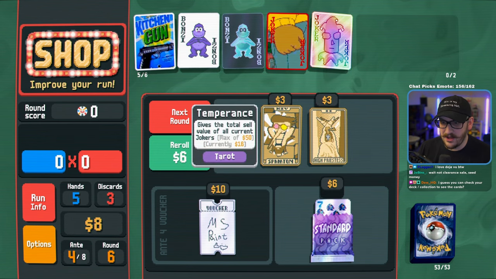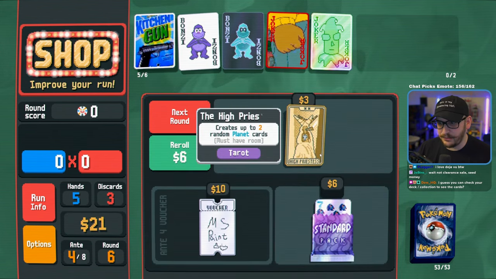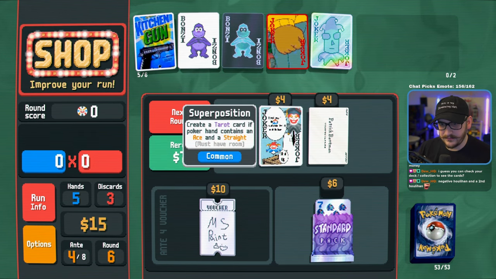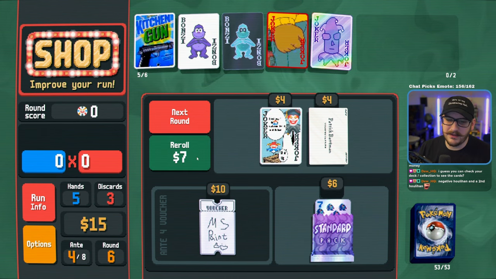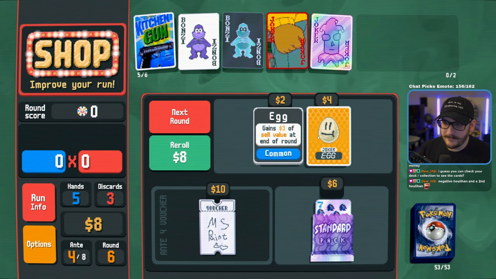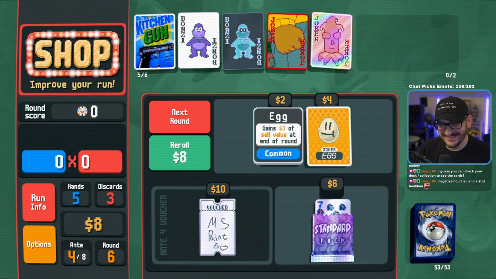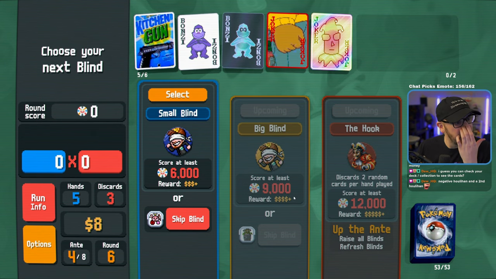I don't know why that. Oh, Spamton? What does that mean? High Priestess smoking the blunt? Superposition again? Business card? Patrick Bateman plus two. The egg's so good. Oh my God, the egg's so good.